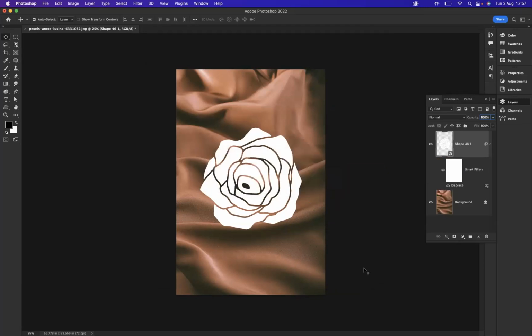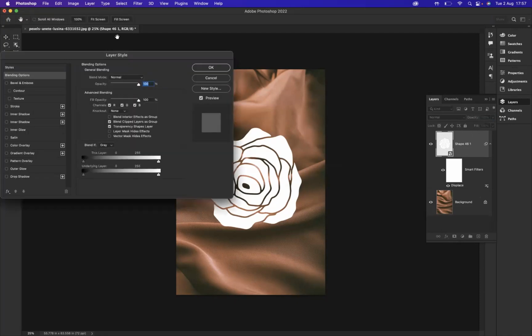Wonderful. Now we really need to add our final finishing touch, and what we need to do is apply a layer style to this top layer. Very easy. If you just double click the layer, it will bring up your layer style. You have this option here of the underlying layer. Using the Option shortcut on a Mac or Alt on Windows, I am now going to separate that divider there like so. As you can see now, that logo is really looking realistic with the folds there. And press OK.